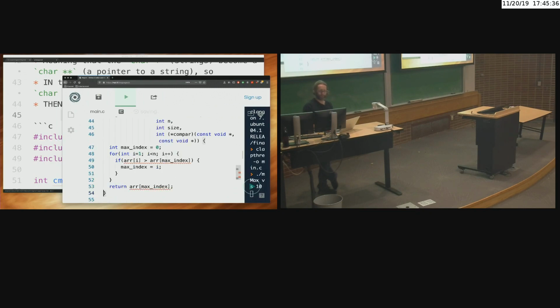And let's just look at what needs to be changed. The compiler is doing a wonderful job here of telling us what needs to change. What? The comparison, right? We no longer have integers here to compare. Instead, we have to compare the thing stored at that memory location, which is going to be I times however many bytes it takes offset, compared to the thing at the max index location and its offset. And then we ask the comparator that question instead.